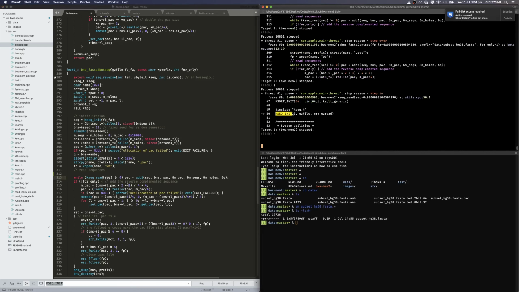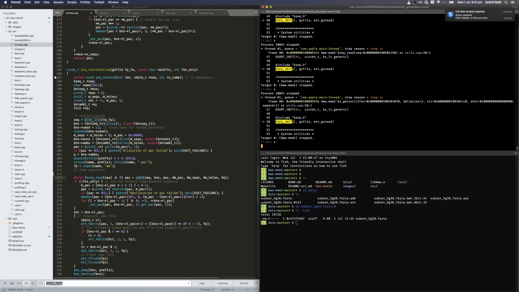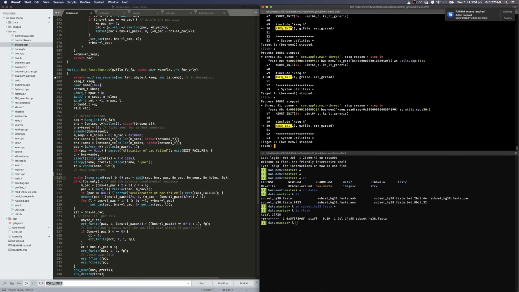While it's reading stuff, add 1. It's like not going further. You can't go into the add 1. Is that because it's on the same line? Is that why you can't go in?